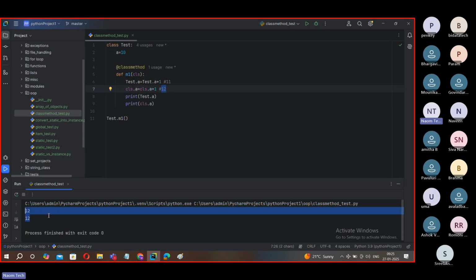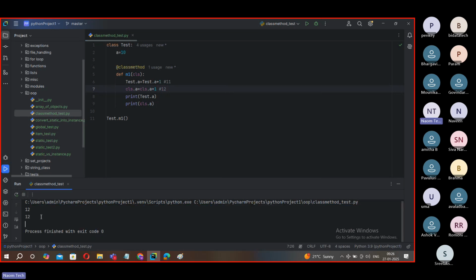That's why we are getting 12. If anyone has any doubt, this explanation should suffice, friends. Okay, right click, run this. So perfect. You can understand class method, right? This is the idea. The difference between class method and static method we have clearly made in this simple example itself.